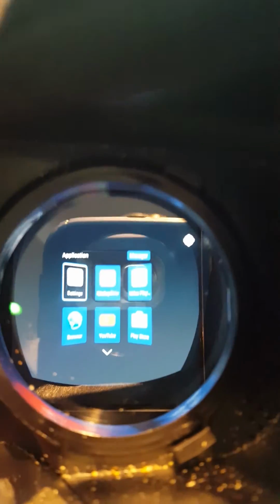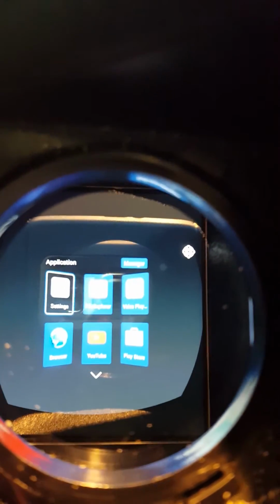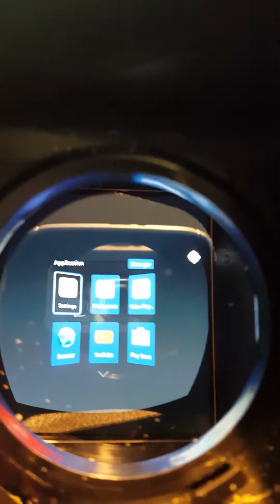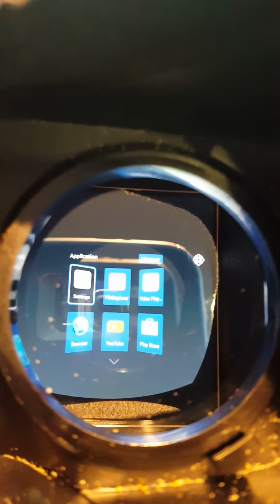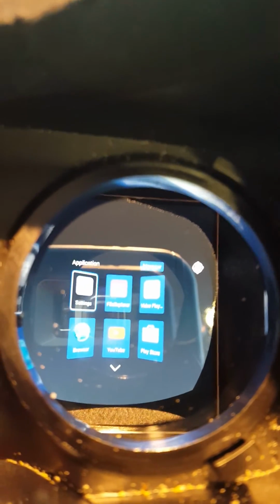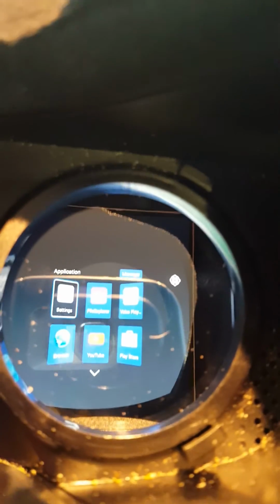Now, you'll see I went into the local option here. And I've got the different menus for the web browser, YouTube, Netflix, settings, and so forth. And by clicking on that little down arrow at the bottom, I can scroll this down with just the gaze cursor and the enter button here on the side.